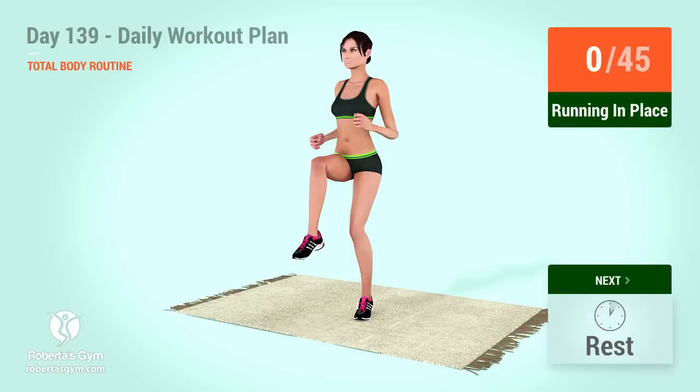1, 2, 3, 4, 5, 6, 7, 8, 9, 10, 11, 12, 13, 14, 15, 16, 17, 18, 19, 20, 21, 22, 23, 24, 25, 26, 27, 28, 29, 30. Up next, running in place. In 5, 4, 3, 2, 1, go.